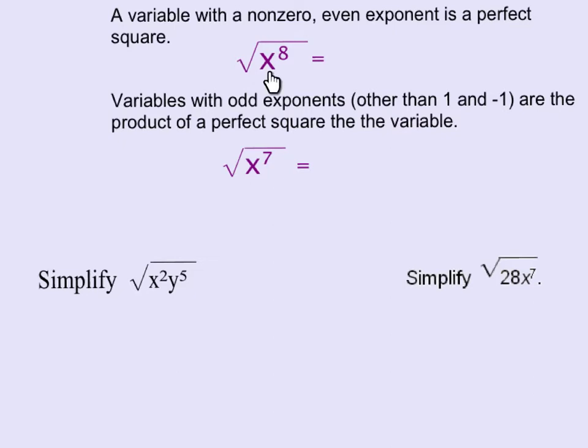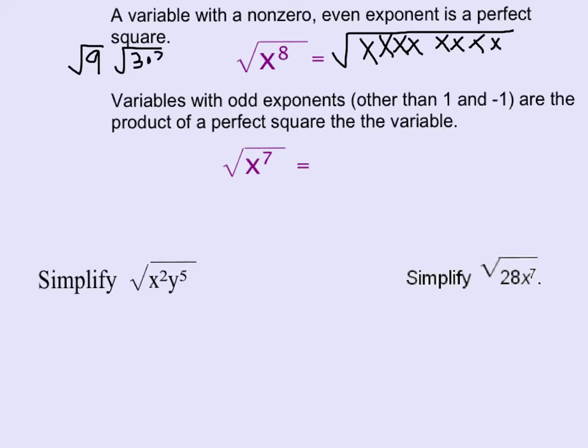We're going to jump to what happens when we square root a variable. So we have a variable with a non-zero or even exponent. This is a perfect square, and we're going to square root this x to the 8th. And I want to show you how I want you to approach this. So if we have x to the 8th power, that means there are 8 x's multiplying to each other here. And I want to talk about what square root is. If we were to square root 9, the reason that works is it's really 3 multiplied to itself. So each pair that you can come up with, that means you can say one of those outside.